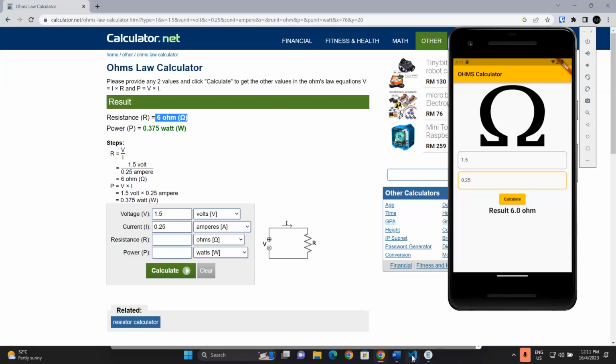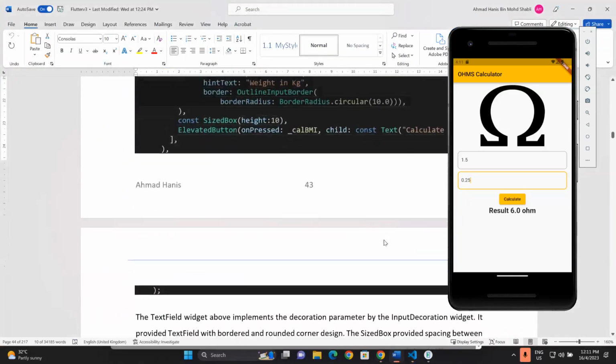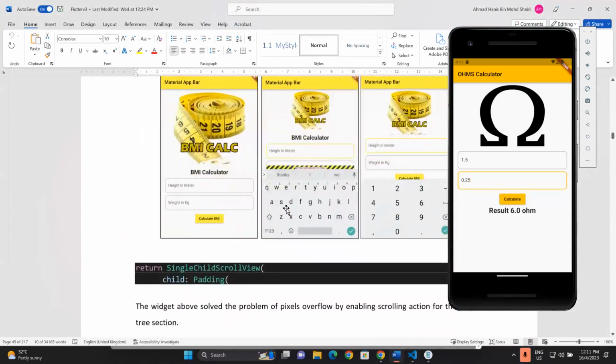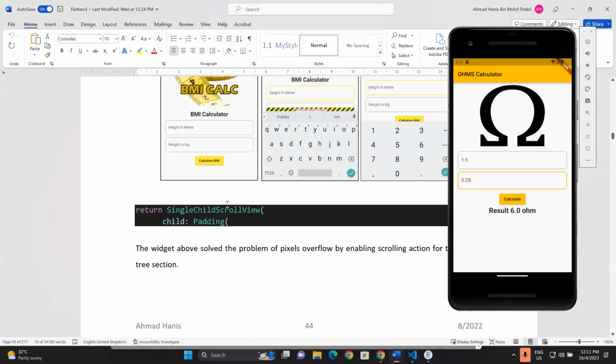Okay, so that is the kind of logic that we can use in this simple ohm calculator. All right, so this is quite similar to our BMI calculator, and I already talked about the pixel overflow issue. One method that we can use is to implement single child scroll view. However, with single child scroll view you need to check first, because sometimes certain input values or widgets are not compatible with it, so you might have problems with your user interface.